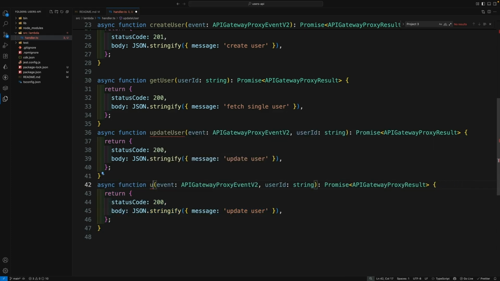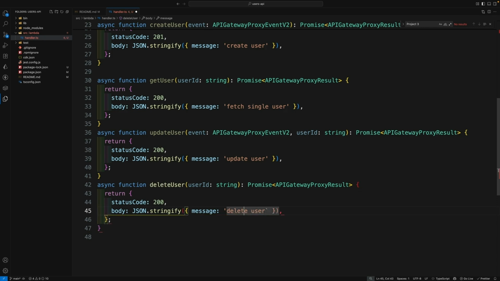What am I talking about? Well, first we're going to go with delete user. It's not going to look for event in this case. So only the update user, since in there we'll have the values that are actually going to be changed in that particular user. In here, we just want to go with user ID, status code the same. And when it comes to message, I do want to send back delete user.